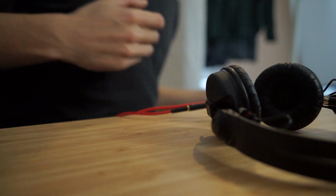And that could be the reason why this original one got damaged in the first place, from tugging on it by moving my head or walking too far away from the mixer or something, and it meant that the cable broke. That's fixed with a straight connector like this, because if you pull on it, it just pulls out. But I don't like the straight connector because it gets in the way. So with this, if I walk too far away from the mixer and pull on it, it's going to pull these two apart. So it's kind of like a built-in safety mechanism, which is something that I like as well.